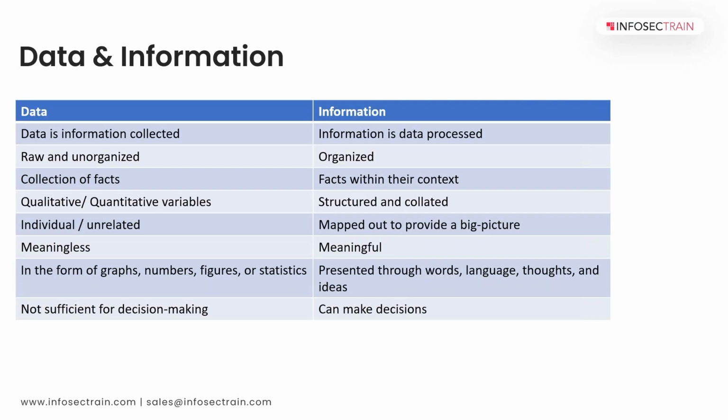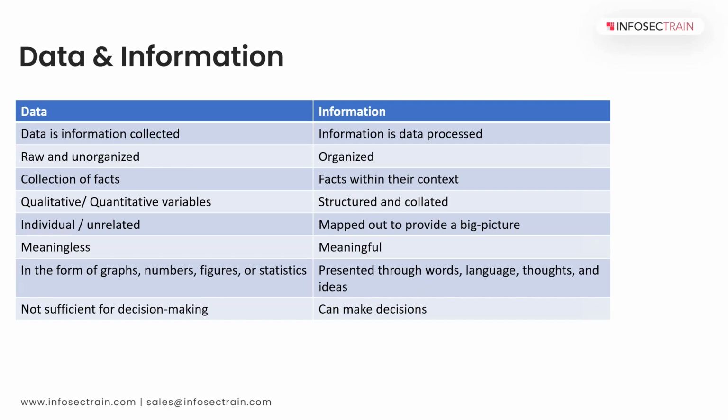So data can be of any format, need not be just a number. It can be text, it can be a graph, or it can be any statistical values. Information is normally presented as a sentence. So it is more of a descriptive one, where you use language and your thoughts built on the data that you have. So all these words, language, thoughts, and ideas are built on the data that we have got.